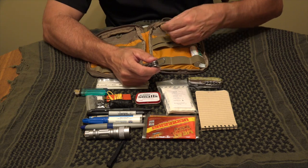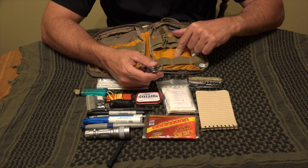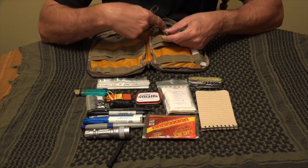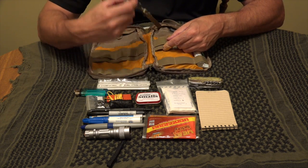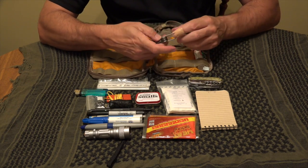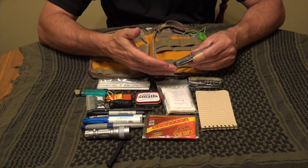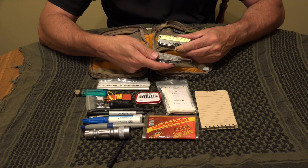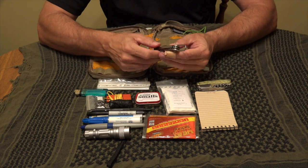And another thing here, a feature of the Maxpedition EDC Maximizer, it has this lanyard which is 2.5 inches long. For example, I could hook that on, so I know if I open up, this is not going to fall out and I'm going to lose it. You never know. You might think you'd hear it hit the ground or something, but who knows what's going on. It falls out. Now you don't have a knife. Of course, I have double blades here with the Juice, but remember, 2 is 1, 1 is none.